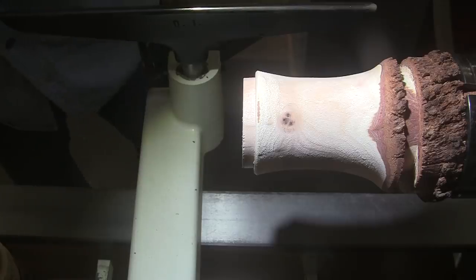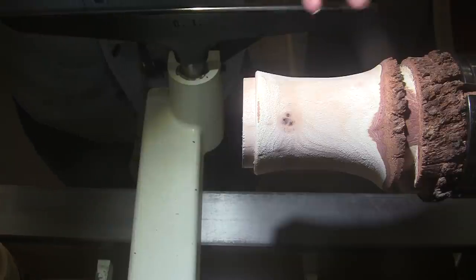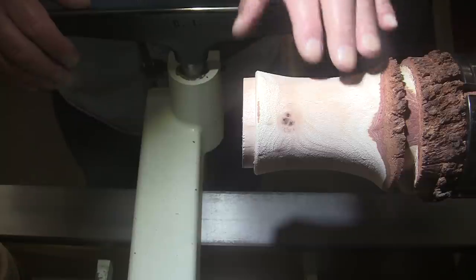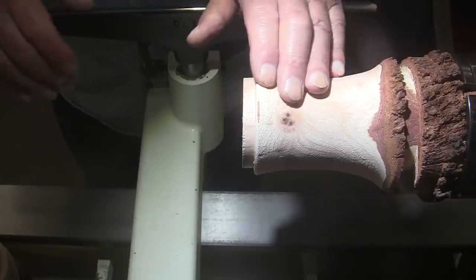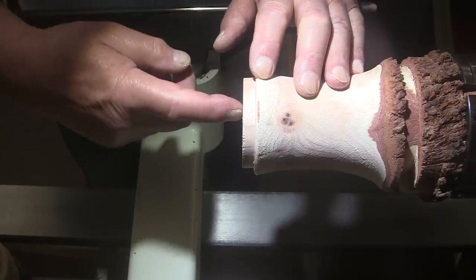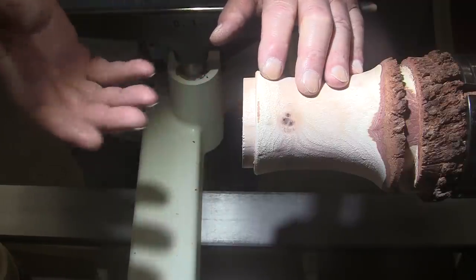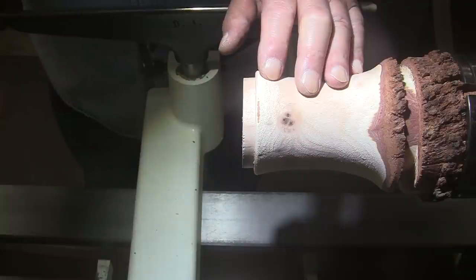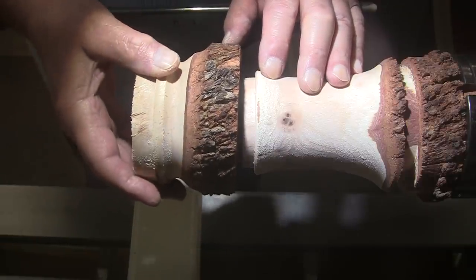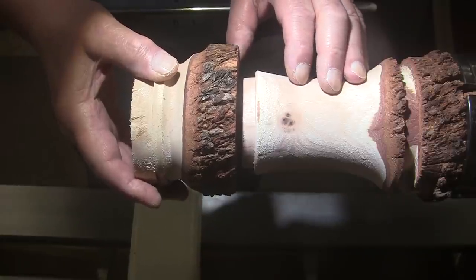Well, now I find myself at a crossroads. You know, I just don't do this kind of thing very often, like never. So my idea here was to make a mushroom box, make it look like a mushroom, and make it be able to store something on the inside. What that something is, I have no idea. But the problem is, here's the lid of the mushroom, and there's only about an inch overhang all the way around.